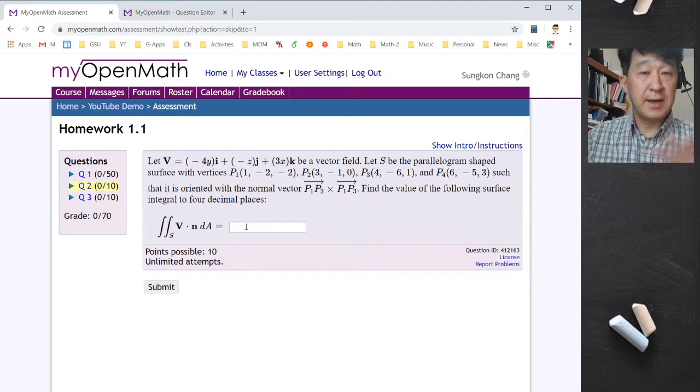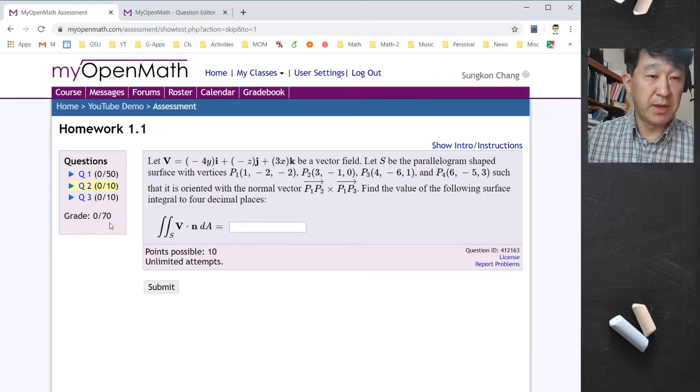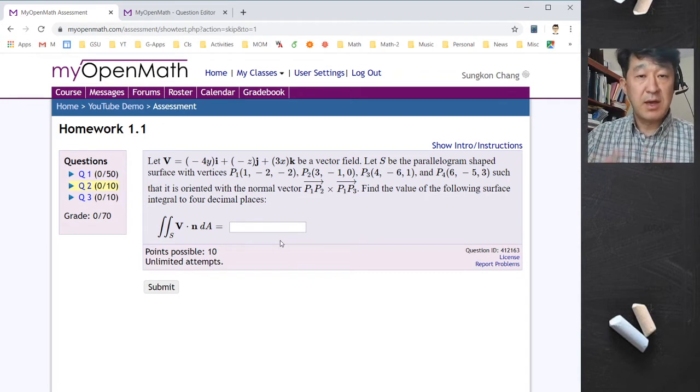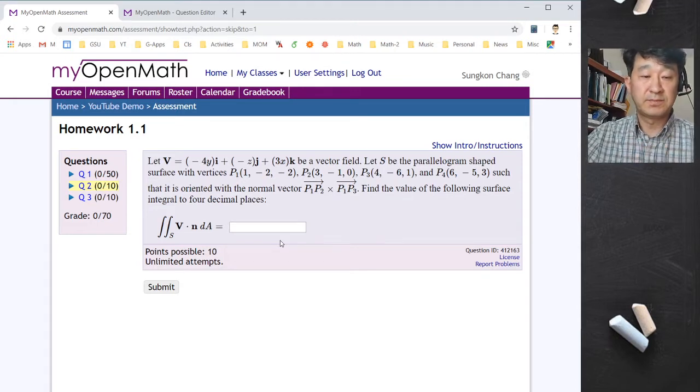All right, and then in later videos I'll show you how to use MyOpenMath to handle this kind of complicated question. That's it, and I'm going to show you in the next part how to typeset. Pretty much this is about typesetting and setting up a numerical answer.